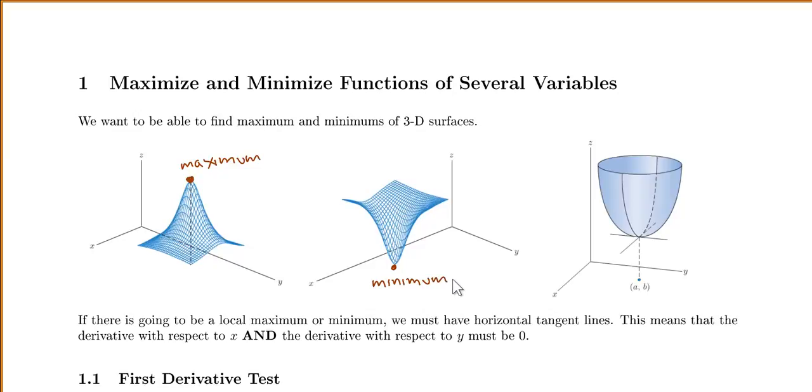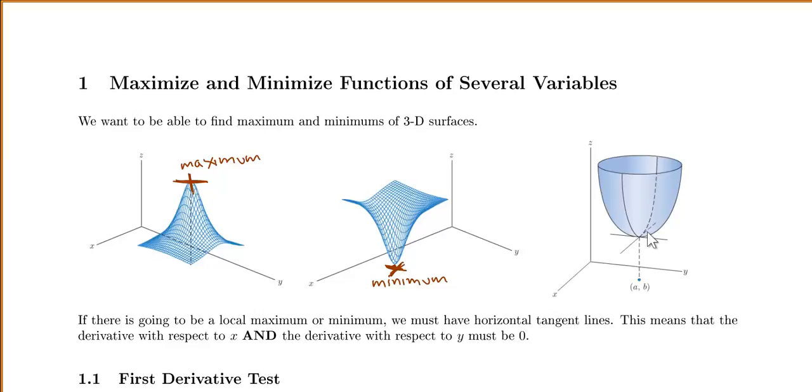And you can see for either of these that on top of the surface it would be flat. Or if you think about it, you have a horizontal tangent. Or maybe you could lay a flat piece of paper across the top, or you have a flat tangent plane. However you want to think about it, the tangent line is going to be straight there. I can't really draw three-dimensionally very well, but you have some flat tangent lines on top of it. And same thing with the minimum, it's going to have these flat tangent lines.